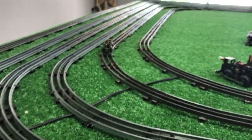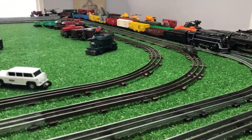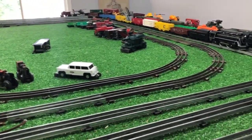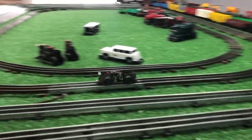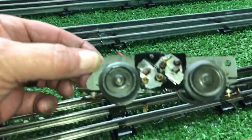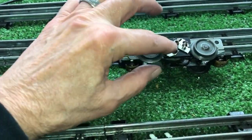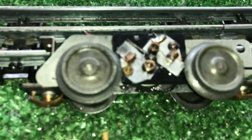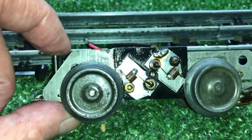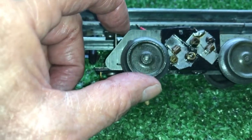As you see, it's up and running with no problem. And that motor is really small. You can mount this motor in all kinds of other things, no doubt. I just want to give you some idea of how actually small this motor is. It's exactly the same layout as the standard Marx motor. You've got two springs, two brush wells, two brushes, and the brush plate itself, of course. But as you see, this thing is absolutely tiny, almost macro.